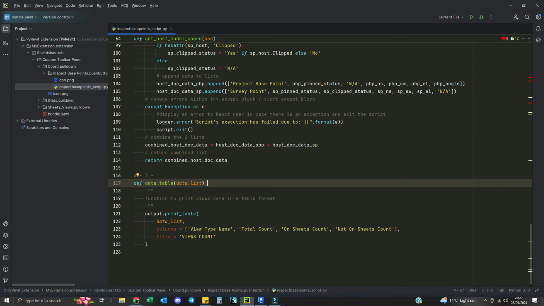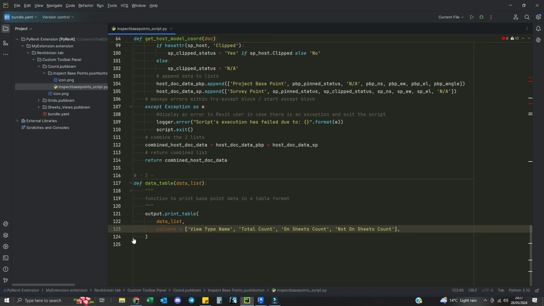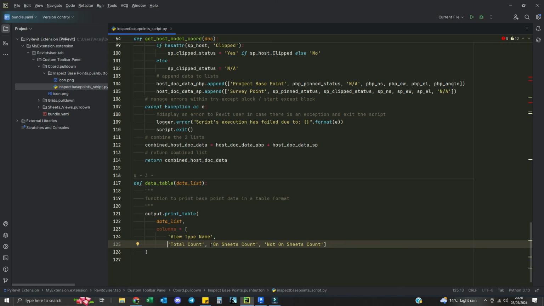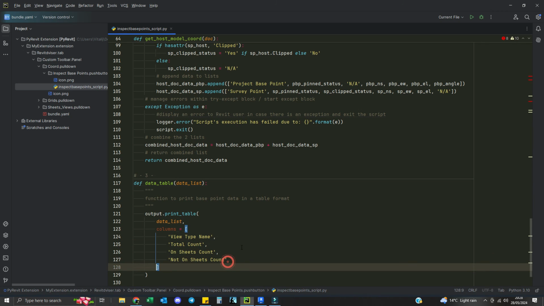I'm gonna update this function to print base point data in a table format. I want to delete this title and this comma. Let me make a new line here as well, just like that.